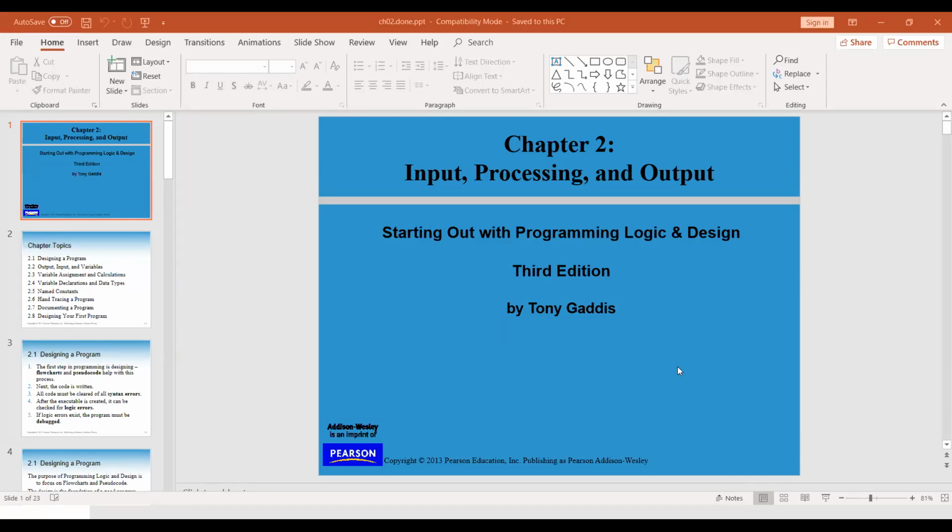Then that's going to be followed by if statements, or what are called conditional structures, Boolean logic. Then we're going to do iterative structures, which are loops. And then after that, we're going to do modules and functions.